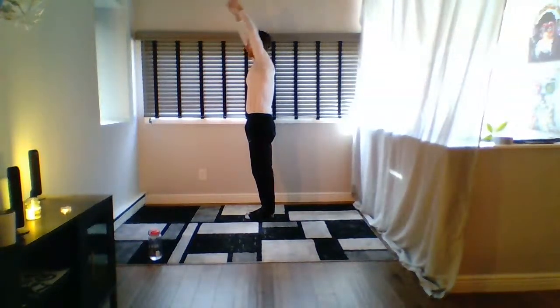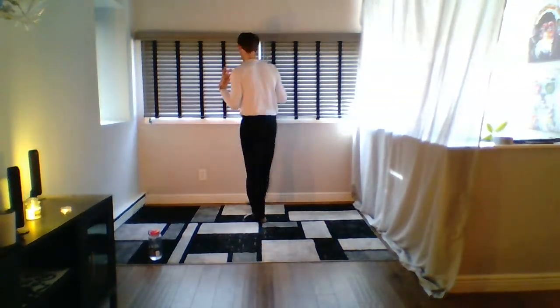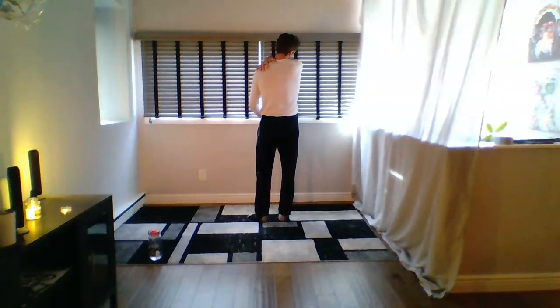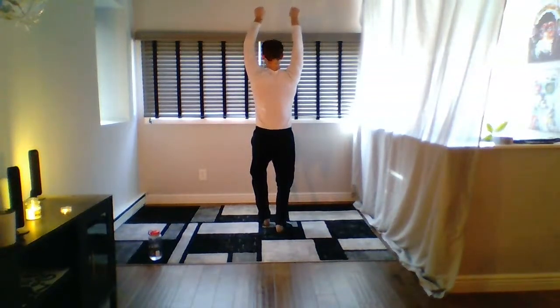I know lots of you like to bend your elbows on this one. Make it an effort right now, even though I can't see you in real time, to keep those elbows straight. Keep the arms straight. You should feel a tremendous amount of tension if you're doing this correctly through the upper rotator cuff, through these upper back muscles. You can see here as I'm lifting those arms up, engaging all the muscles. So I'm pulling down. As I draw down, I'm straightening the arms. That's tough to do. It's going to feel very kind of counterintuitive to your own muscles. But that's optimal length relationships through the upper spine.